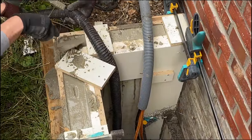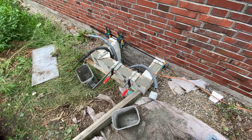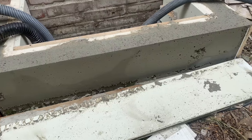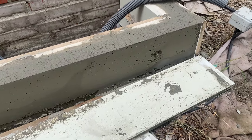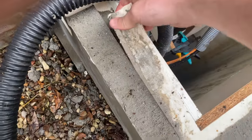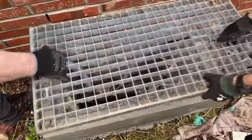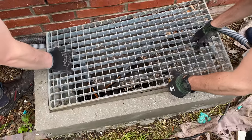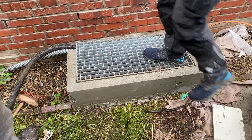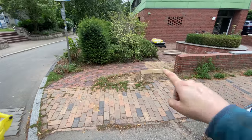We vibrated the forms a little bit with a hammer drill and that really seemed to do the trick. I don't do a lot of concrete work but this turned out really really nicely, apart from a small defect right here — I just demolded it a little too early, it was still soft. The foam came out really easily so I think foam is a great way to build these forms. The grate still fits so I'm really happy with that. That is one part of the flood defenses done — onto the next one, which is diverting the main water flow.